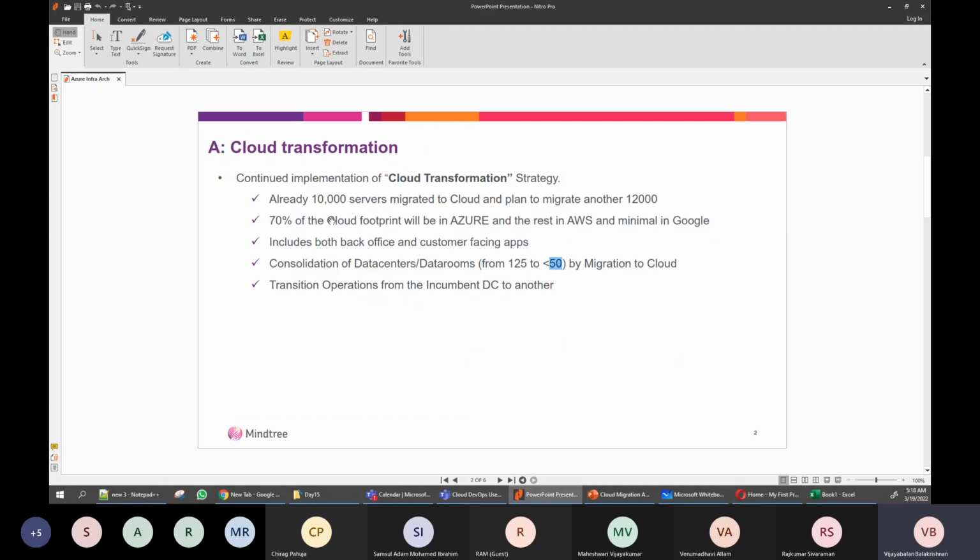They are saying continued implementation of cloud transformation strategy. Already they have started, but not fully moved. So they started the continued implementation. That means it's in progress now. Maybe 5,000 servers they migrated, or six. So you assume they have just now started. That mindset you always need to have, because then only they will focus on you and see that you have a broader picture.